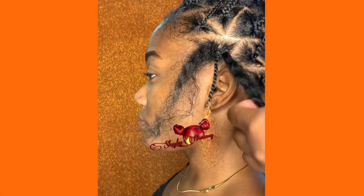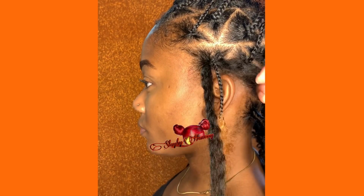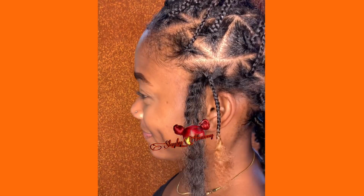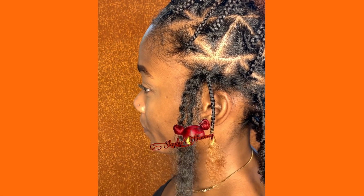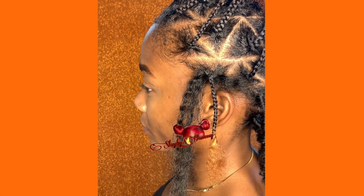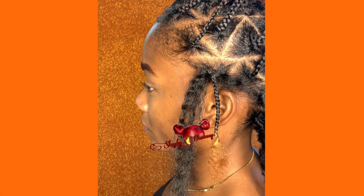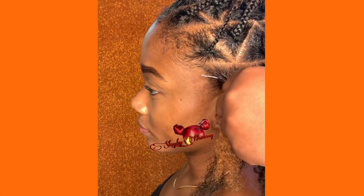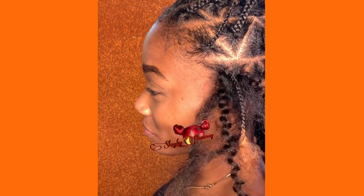So now I'm at the top of the hair. This is where you need to add 2 strands of the passion twist hair in order to be in line with the rest of the locks. By doing this, first you have to start with 1 strand of the passion twist hair. Wherever that hair finishes wrapping, that is where you're going to start wrapping the other passion twist hair to the exact length to keep in line with all the locks.